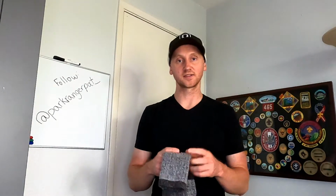Another type of sock that's actually pretty popular out there are silk socks. Those are usually liners, and that would go within, before you put your regular sock on, you'd put the silk sock on. They're a very thin, lightweight material. Some of the pros are that it's got good insulation, it's comfortable, and it's lightweight. But one of the cons is that the durability is very weak, so you're going to go through those pretty quick.